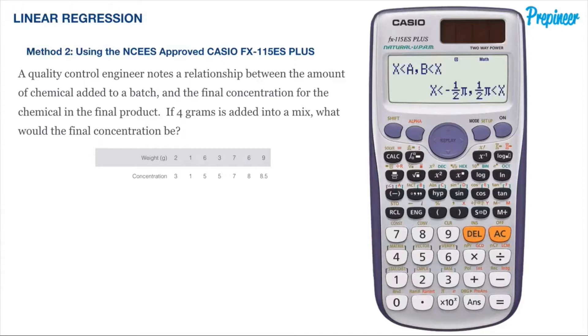Assume a linear relationship. Now this is a classic problem the NCEES will throw at you with a lot of noise to distract you. This problem is telling us to assume a linear relationship but it's not asking us to determine what the relationship looks like in terms of a regression line.